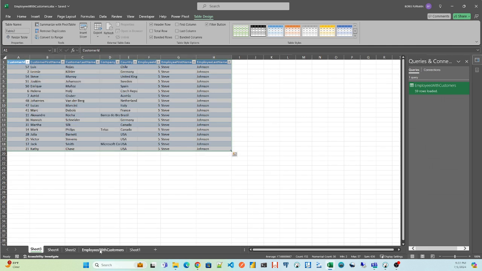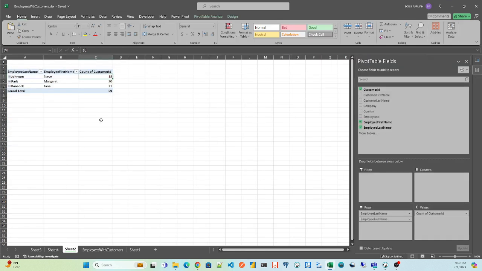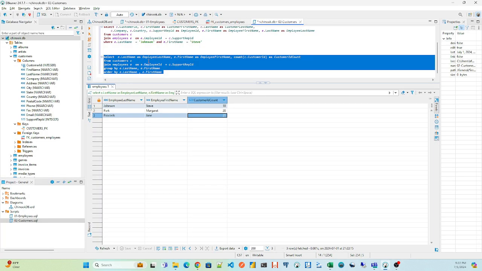We go back to our pivot table, 18, 20, 21. So the same data, same grouping. So now we can export it into CSV files. If all we really cared about is to get this pivot table from the data, and the data can be millions and millions of rows, then we could just use SQL and we get the same data as we got from a pivot table.